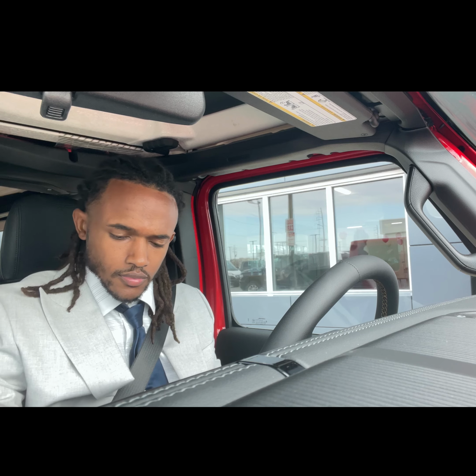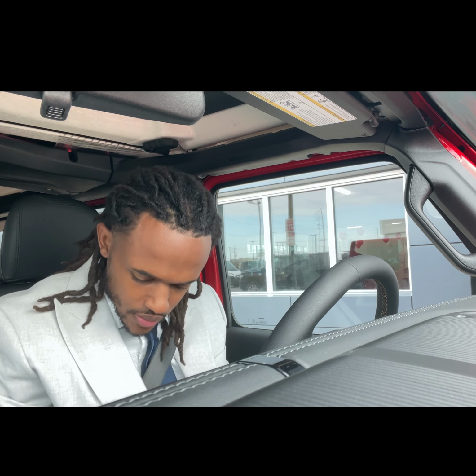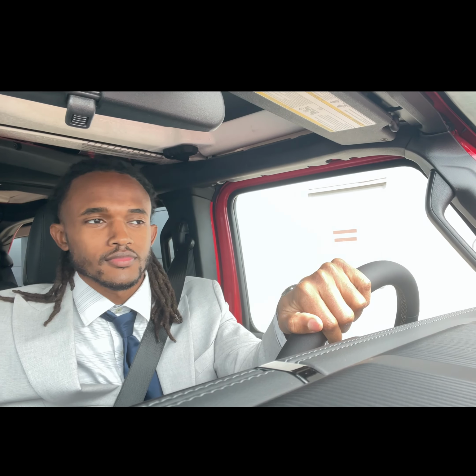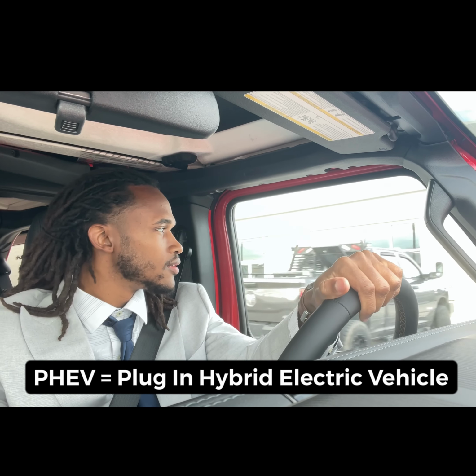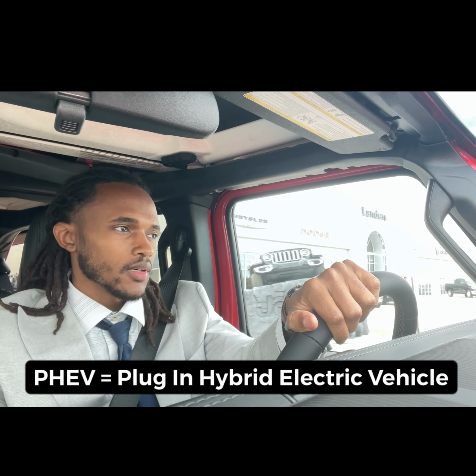Okay. Got four-wheel drive. E-brake. Okay. Boom. I'm just gonna ride a little bit. This definitely sounds very electric. It's quiet though, very quiet. Turbo PHEV engine. This also comes with Wi-Fi.